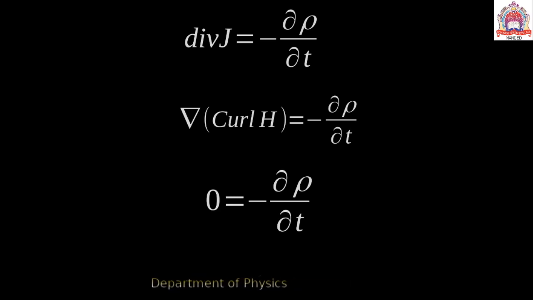Time dependent is nothing but changing. Therefore, for time dependent fields equation 1 should be modified. That equation is curl H is equal to J, and it should be modified. So Maxwell suggested that the definition of total current density is incomplete and advised to add something to J, let it be J dash. So equation 1, curl H is equal to J, becomes curl H is equal to J plus J dash.